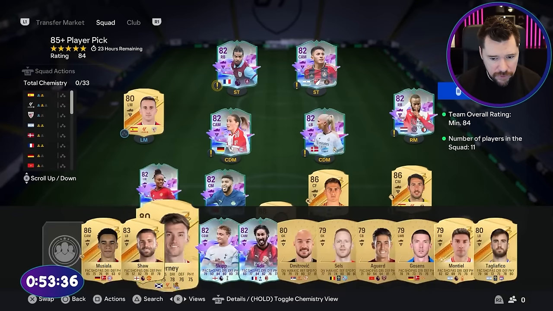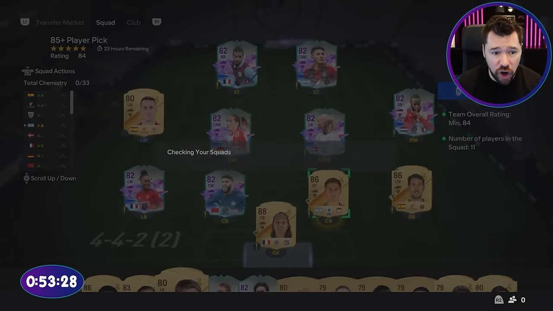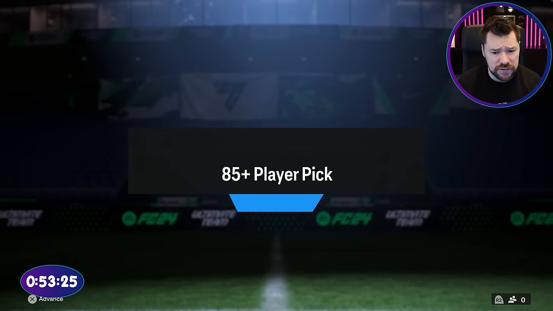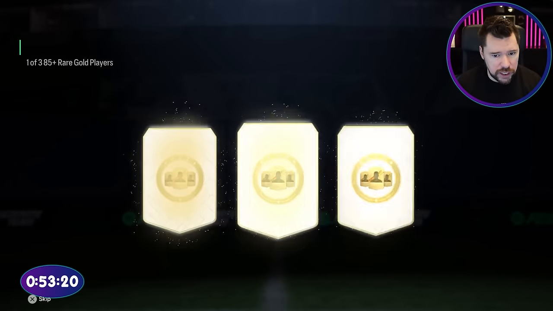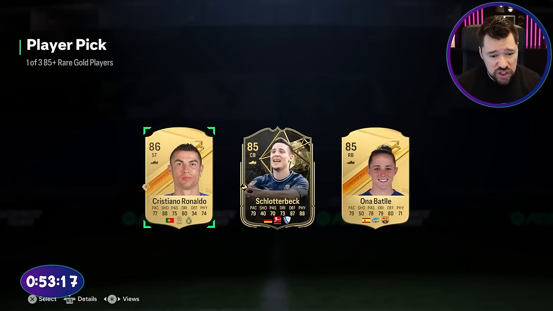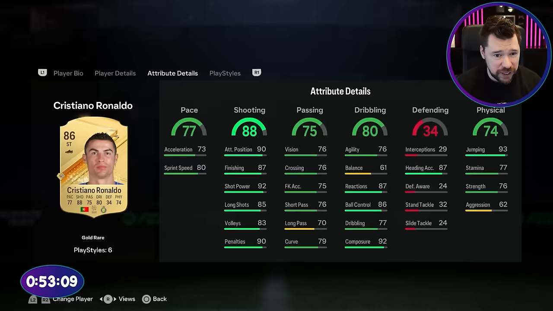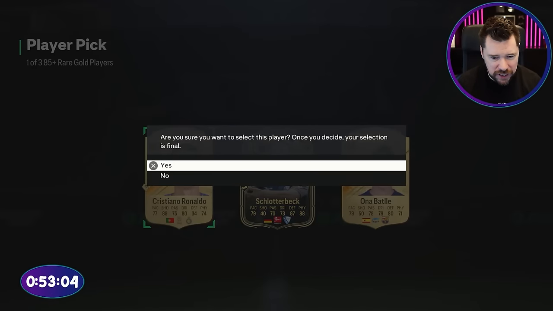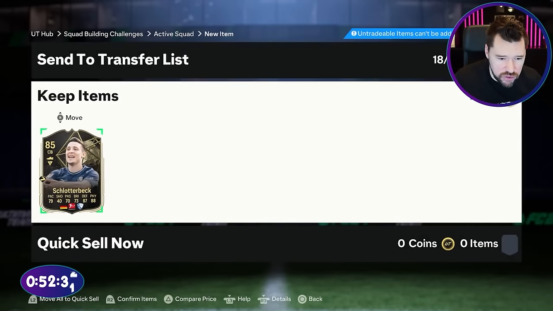Is it sensible to put an 88 and two 86s in an SBC for an 80 that requires an 84-8 squad? God damn right it is. Because if we can get a big card out of here, maybe we get three 85s and it's a nightmare. But we've got like 40 minutes left, so we've got to try it now. Cristiano Ronaldo, power shot plus, aerial, power header, Rabona, acrobatic, 5-star, 4-star, 6'2", high-low work rates. I'll take a little bit of that. Or do I take Schlotterbeck and do an SBC? I've got to take the inform because I've got attackers already.